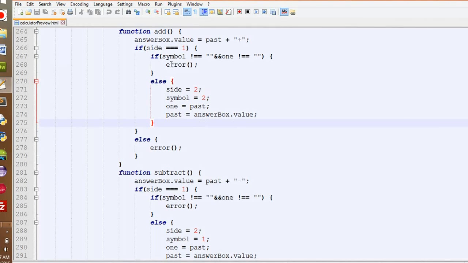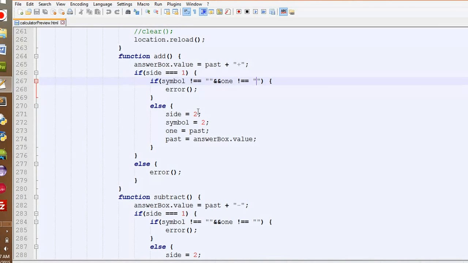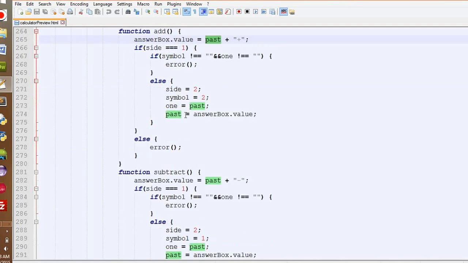And if the symbol is equal to an empty string and side 1 is equal to an empty string, then it sets the side equal to 2, the symbol is 2, and side 1 is equal to past. So the variable side 1 is equal to this past, and then the past is equal to the answer box value.